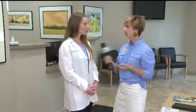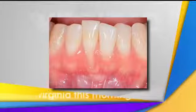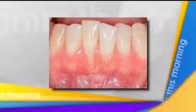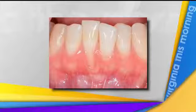The signs and symptoms of periodontal disease include? So the signs and symptoms would include bleeding gums, tender gums. Sometimes they become swollen. The gums can recede, so the teeth would appear longer than they originally did. This can create sensitivity for the patient sometimes, and sometimes there's dental infections or gum infection that happens because of the gum disease that's going on. So that can create a bad taste in the mouth. It can create a bad odor that the patient notices over time.